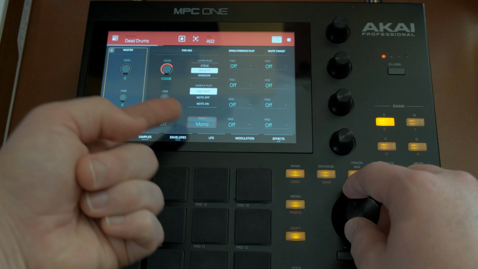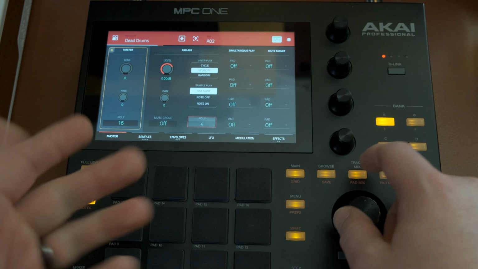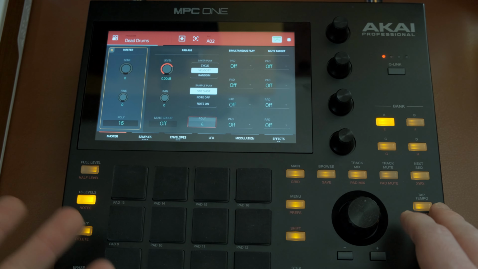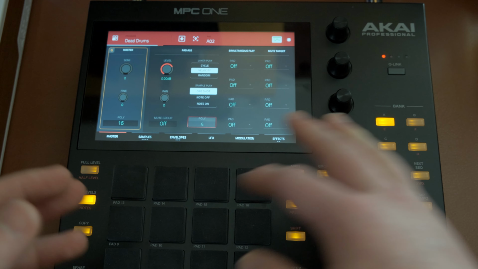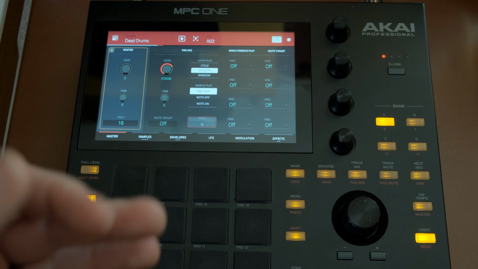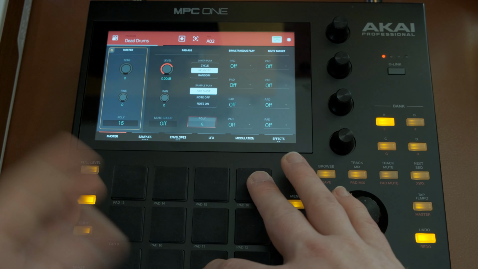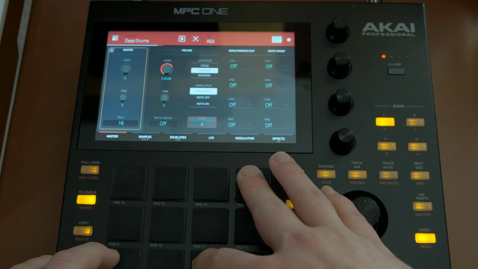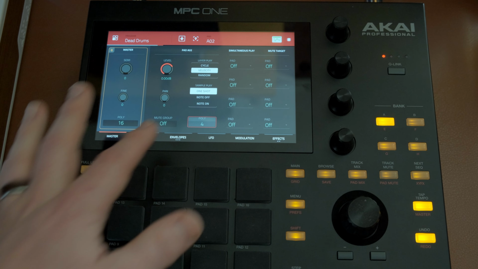If you set your polyphony for the sample up to even like 3 or 4, on stuff like those rolls, it'll actually sound a lot more natural, because if you hit a snare, it's not just completely muting the last hit. There's still a little ring going on. So if we do that, it still lets a couple of the samples ring out. You can hear that sounds a lot more natural.